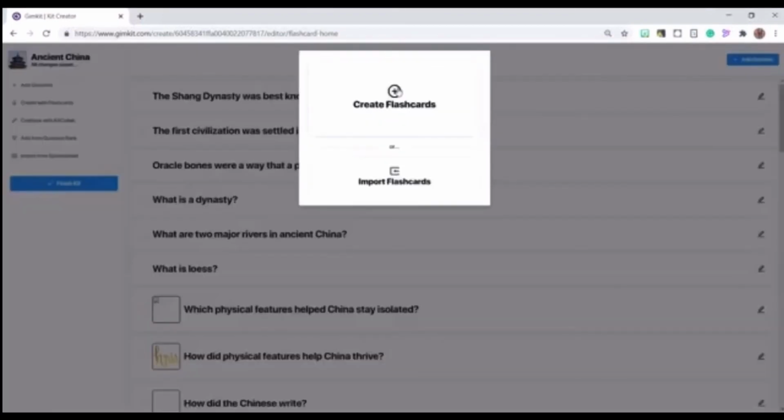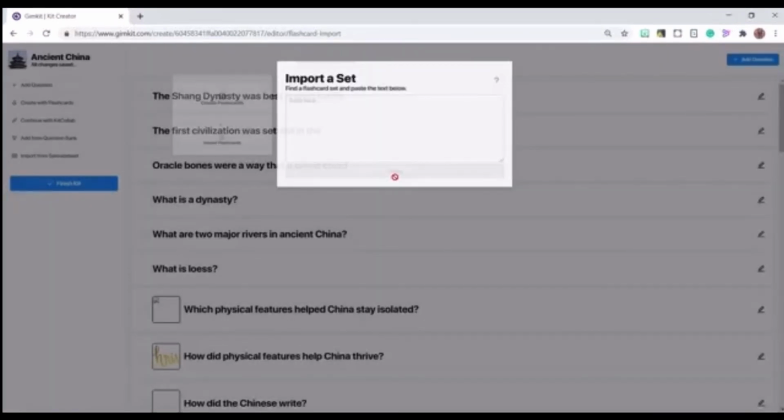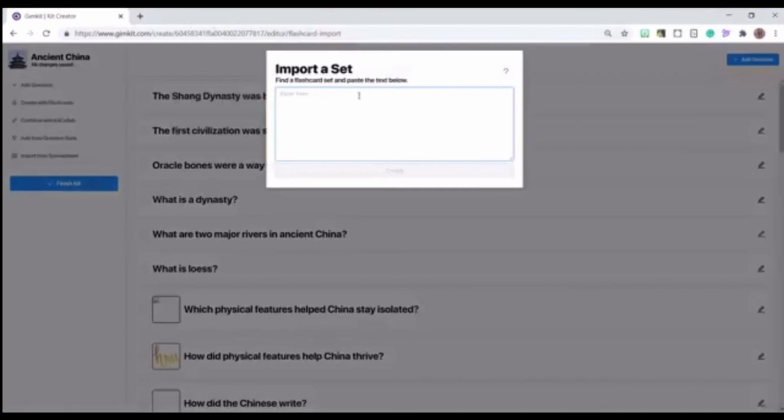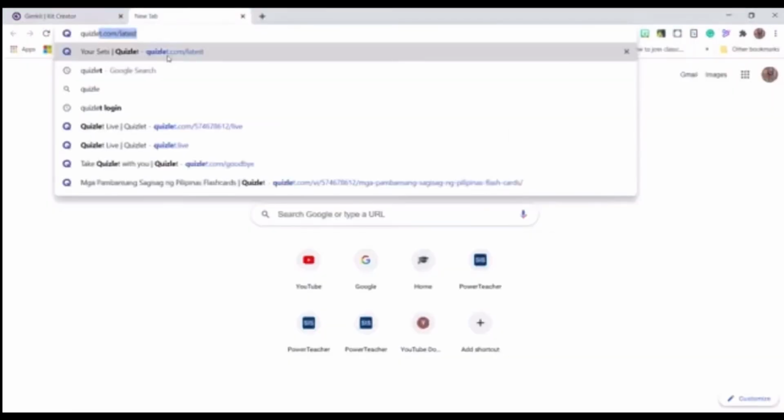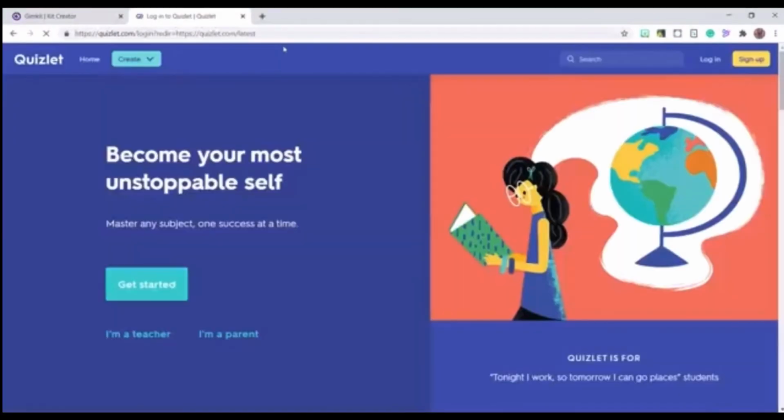So what you're going to do is just click create flashcard, and then you could also import a set. However, it is coming from your Quizlet account. So what you're going to do is sign in with your Quizlet account.